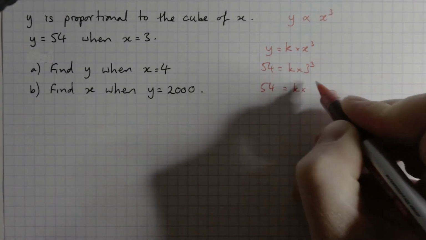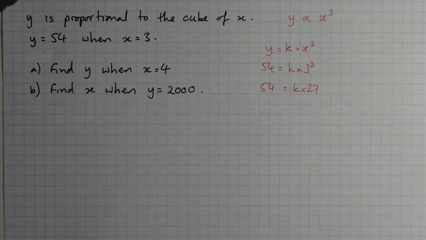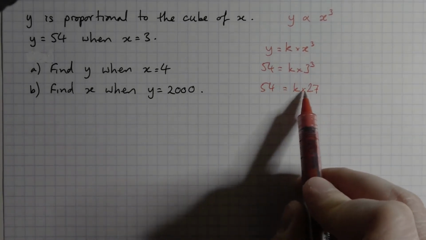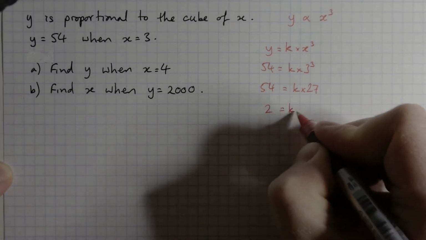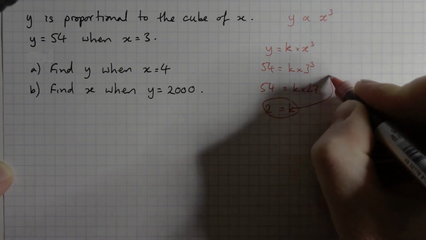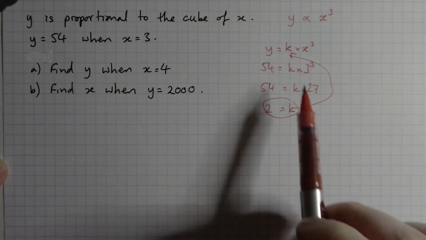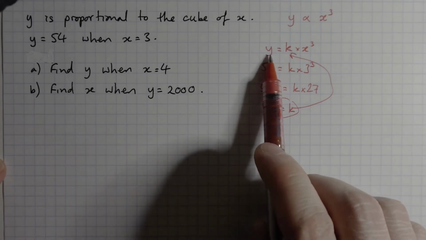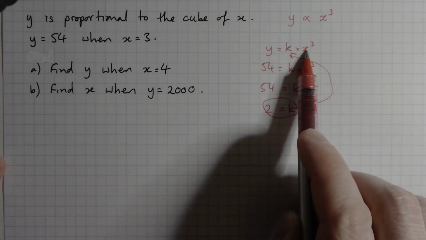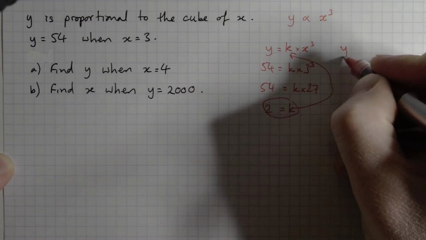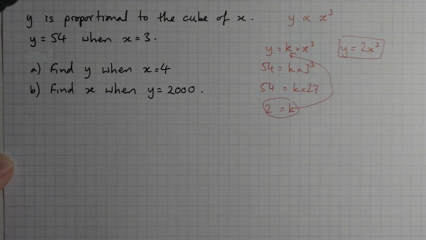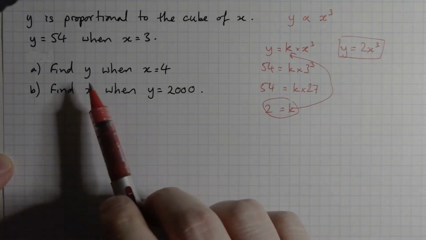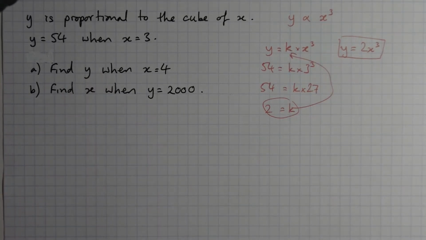So that says k times 27 when you do the powers first, doing the BIDMAS. To get k on its own, I need to undo the fact that it's currently multiplied by 27. So let's divide both sides by 27. That gives us 2. K is just nice, easy 2. So that goes in there. At the beginning, I was writing that the relationship is y equals some mystery number times x cubed, but actually I know that mystery number now is just 2. So that is our nice, easy relationship. Notice how I've done all of that work before even looking at the A and the B.